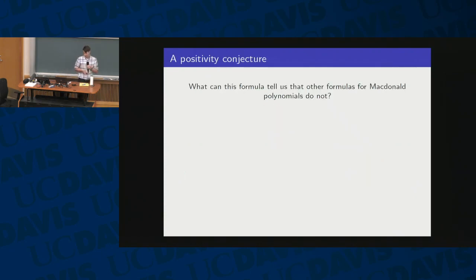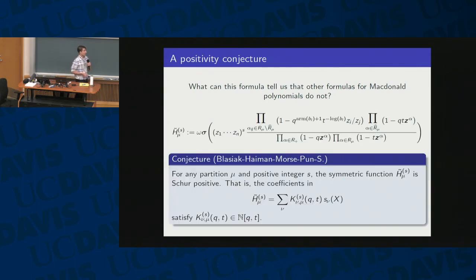So great, you have this formula. It fits into our framework of Catalan functions and Catalanimals, but what can it do that hasn't already been done? Well, one kind of nice thing is that if you look at what's inside the Weyl symmetrization operator, it's really an infinite series, right? And then you're really only taking a finite piece of this infinite series. So what you can do is multiply it by z1 through zn to some power and sort of boost it up to get more things that will survive the Weyl symmetrization operator.